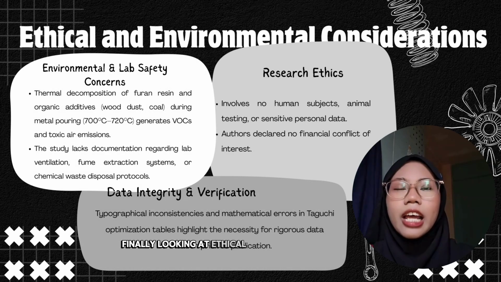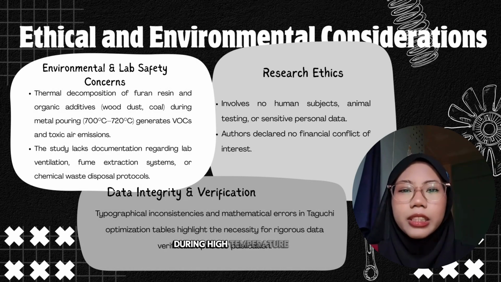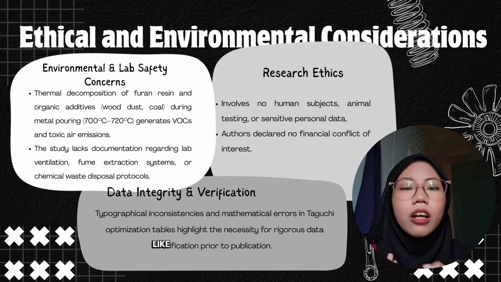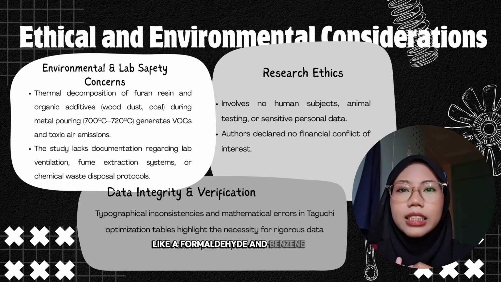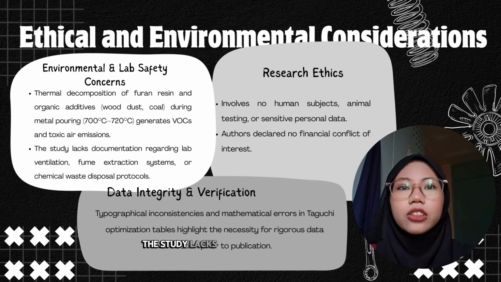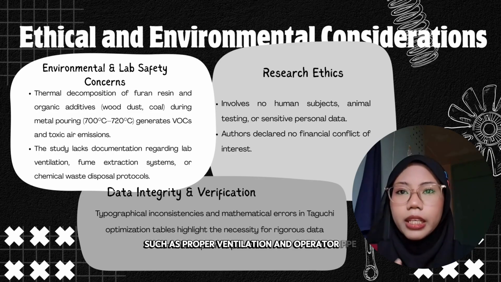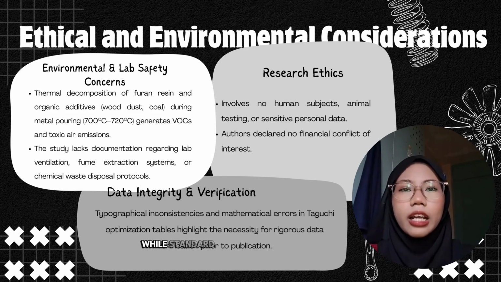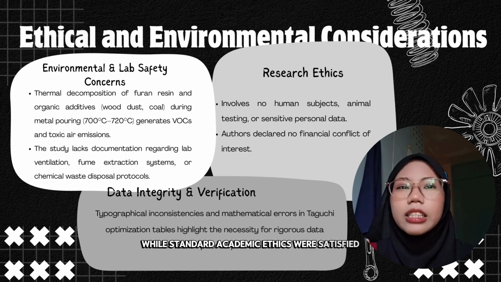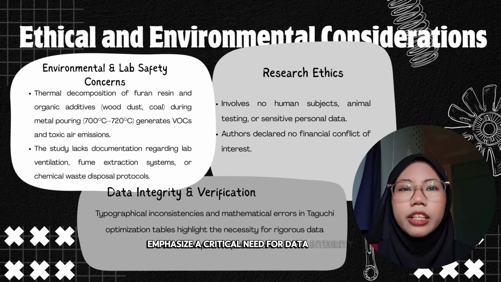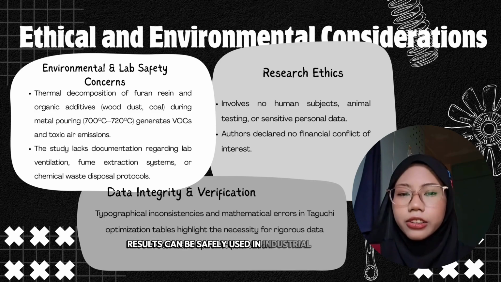Finally, looking at ethical and environmental factors, during high temperature casting at 700 to 720 degrees Celsius, thermal breakdown releases toxic VOCs like formaldehyde and benzene. However, the study lacks documented safety protocols such as proper ventilation and operator PPE. Furthermore, while standard academic ethics were satisfied, the calculation errors we identified emphasize a critical need for data integrity and thorough verification before these results can be safely used in industrial applications.